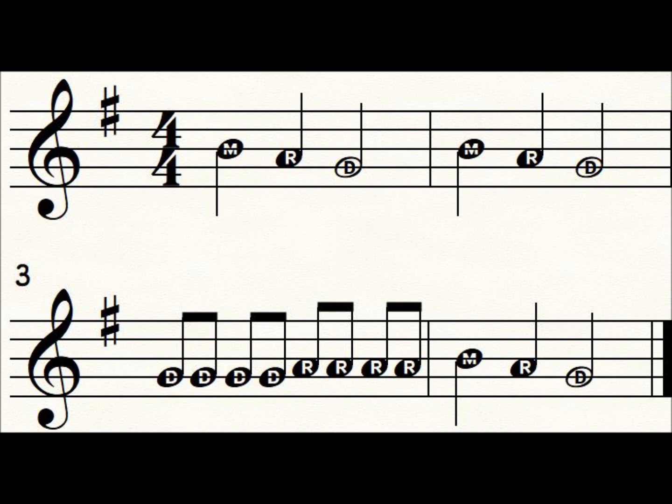Mi, re, do. Mi, re, do. Do, do, do, do, re, re, re, re, mi, re, do.